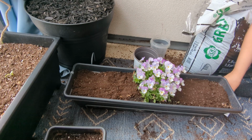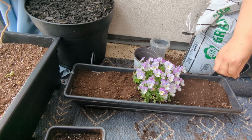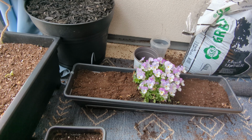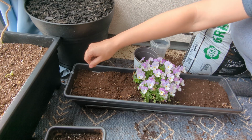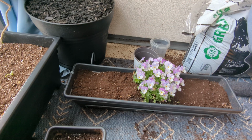Oh, and I wanted to show you this other one. This window box is right beside the other one. So this pansy plant is only about 2 feet away from the other one. And I don't know if you can tell, but this one has way more flowers. It's much poofier and fluffier than the other one. So it's crazy how much of a difference just a little bit of distance can make. You never know how much light, I mean, I guess you could measure it, but it's hard to tell sometimes.